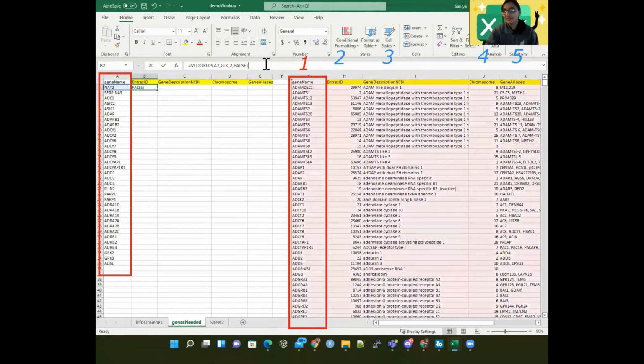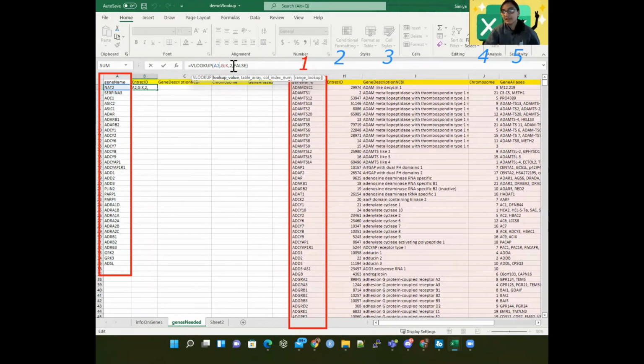So all we're saying is essentially, let's look up this value NAT2. Let's look it up in this table. NAT2 is in A2. G to K says this is the region where we want to look it up, and we have made sure that the leftmost column would contain this value here.